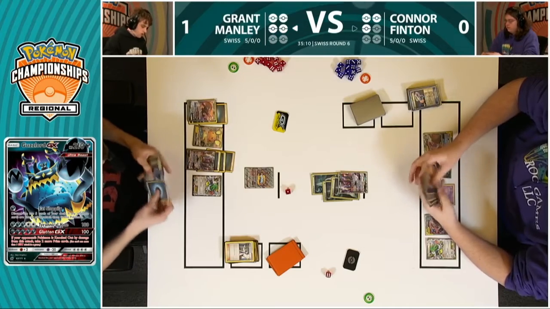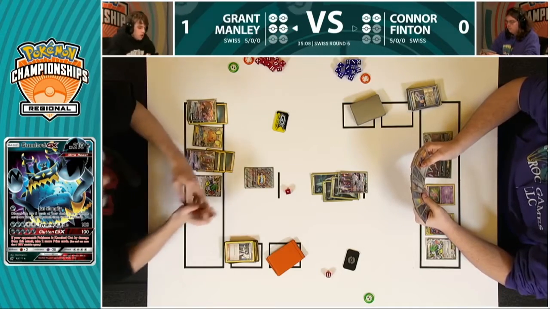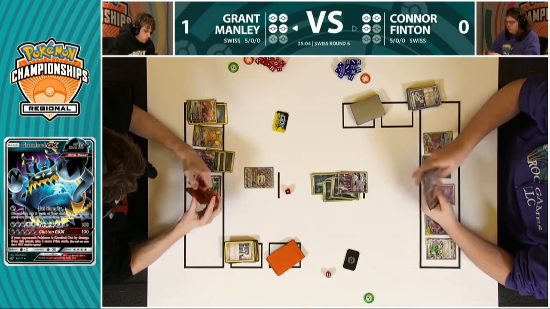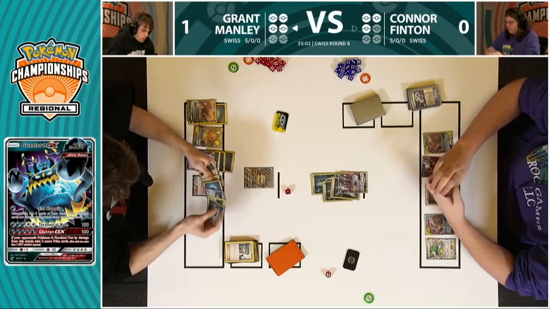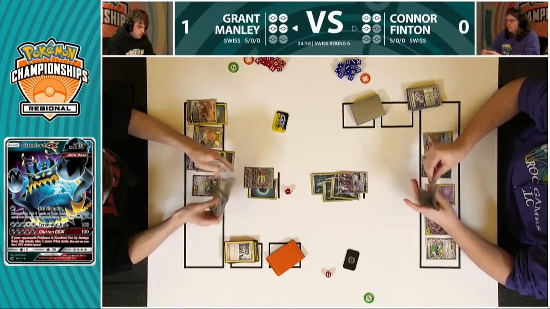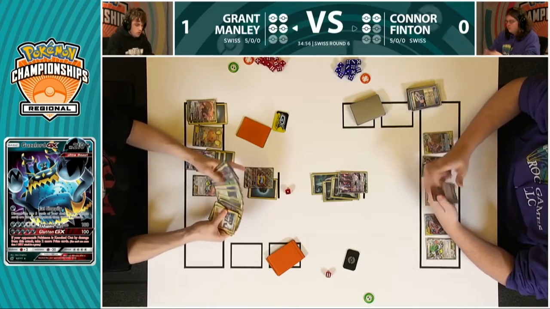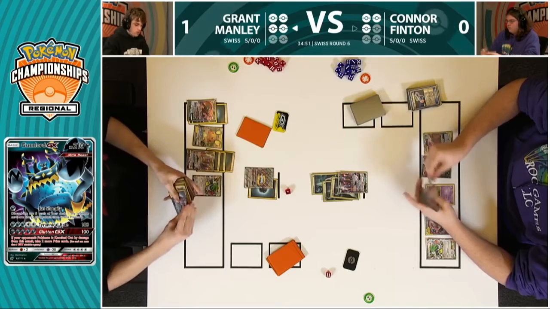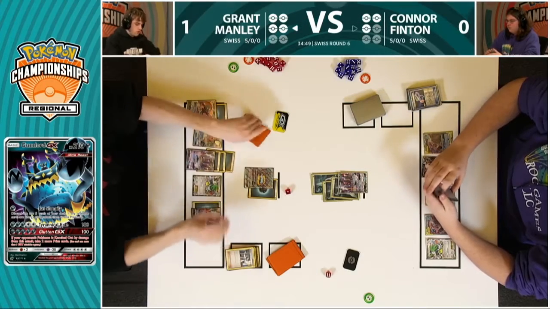And this is what the deck can do when you draw everything you need. There's no Darkrai EX for Grant to actually retreat the Guzzlord GX. But I don't think you want to attack with the Guzzlord anyway. Right. I just saw the Hypnotoxic Laser, and I figured he might be able to make a case for using Dead End GX instead. No, I think he's going to try to finish off.